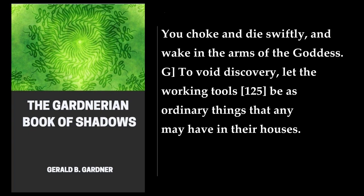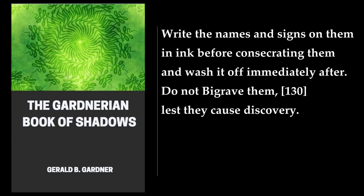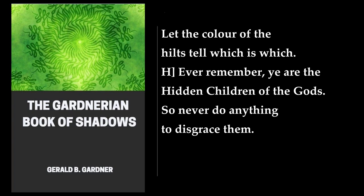G. To avoid discovery, let the working tools, 125, be as ordinary things that any may have in their houses. Let the pentacles be of wax, so they may be broken at once. Have no sword unless your rank allows you one. Have no names or signs on anything. Write the names and signs on them in ink before consecrating them and wash it off immediately after. Do not engrave them, 130, lest they cause discovery. Let the color of the hilts tell which is which.